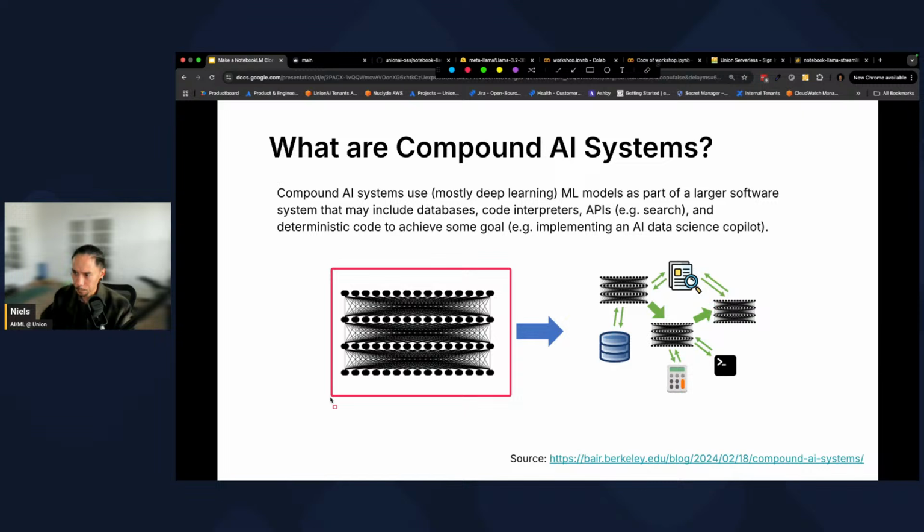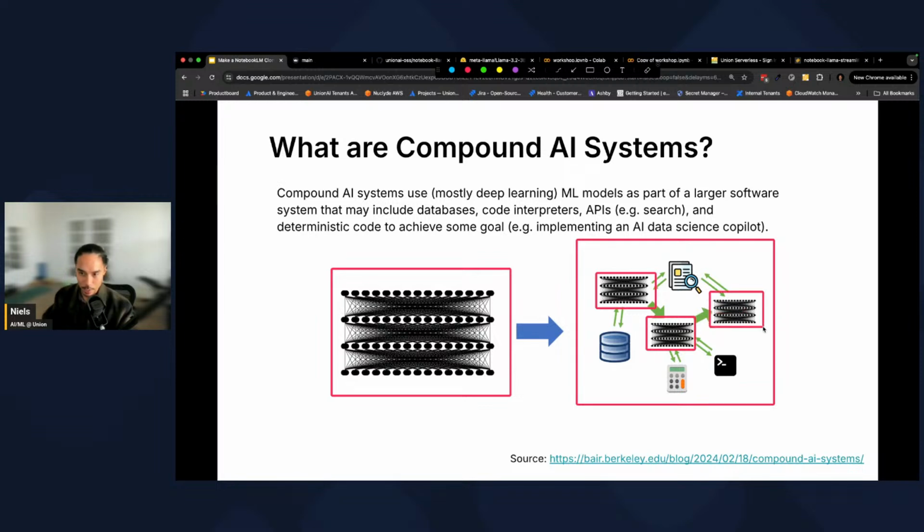So on the left over here, you have a classic feed-forward neural net. And this has been the emphasis of machine learning and AI development during the AI boom for the last decade plus, I would say. And after LLMs and transformers and the OpenAI ChatGPT moment, I think people started using these foundation models to build systems that look kind of like this, where you have neural nets peppered across the software system. They might read and write to a database.